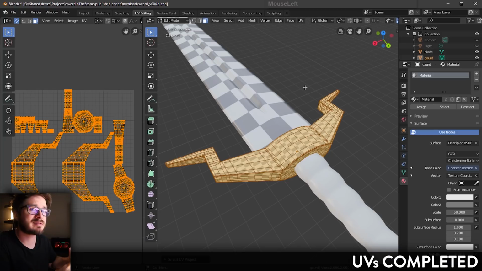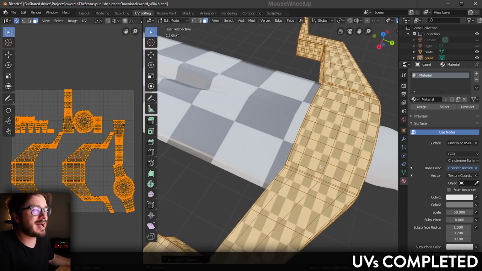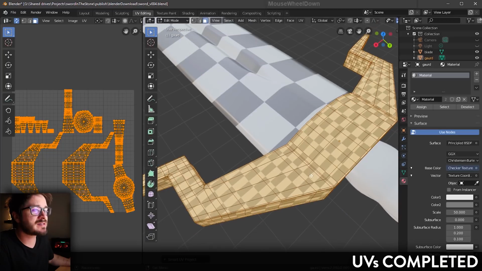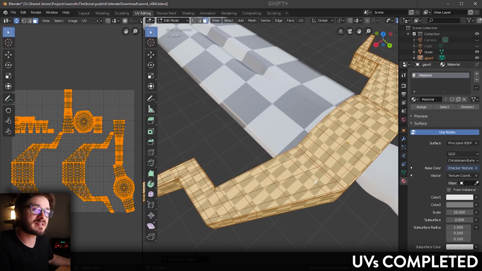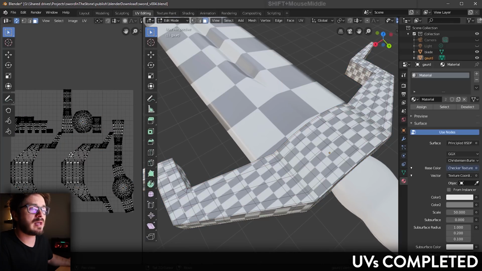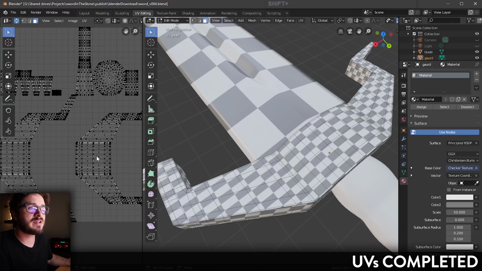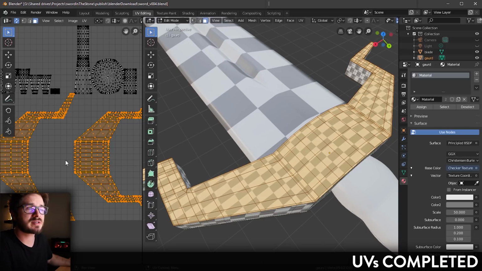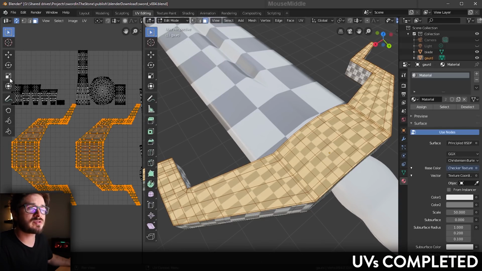Again, UVs can get really complicated, so we're just going to keep it super basic for now. You can see here we got a little bit of stretching happening right here. So just to give you guys some exposure on how to fix that when it comes up, we'll just select none. Then we'll come over to our UVs, hit L over this to select that, and hit L over this. Then we'll jump into our scale tool like this.